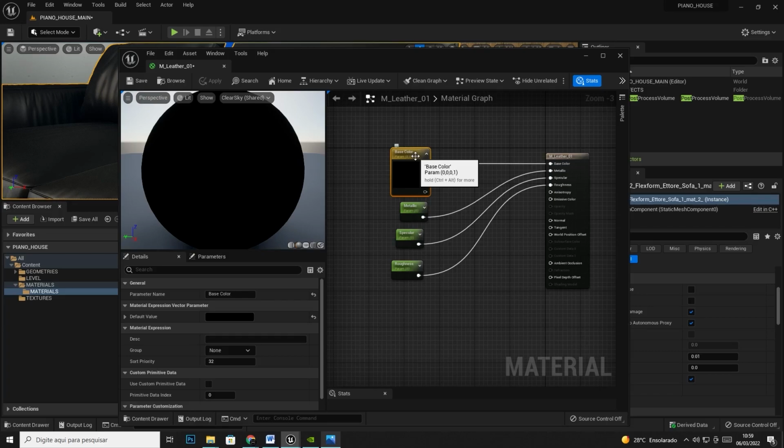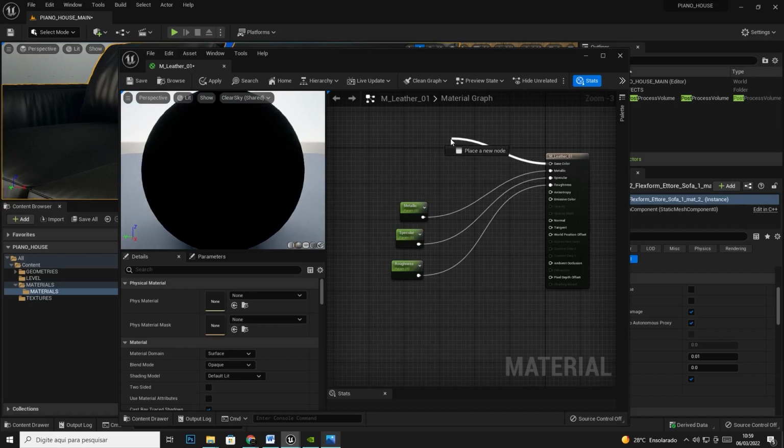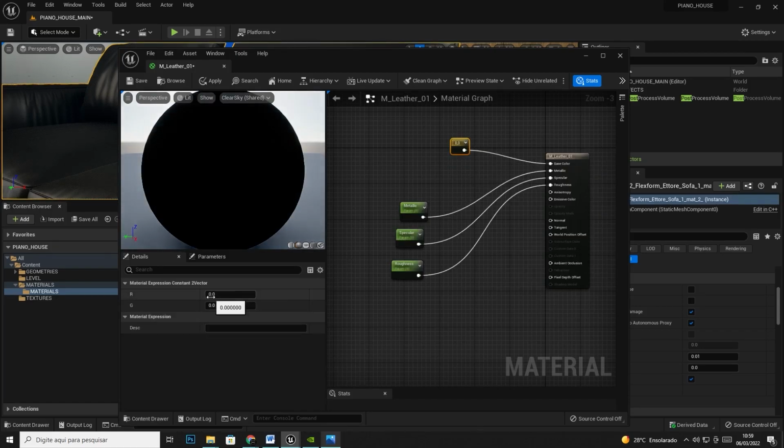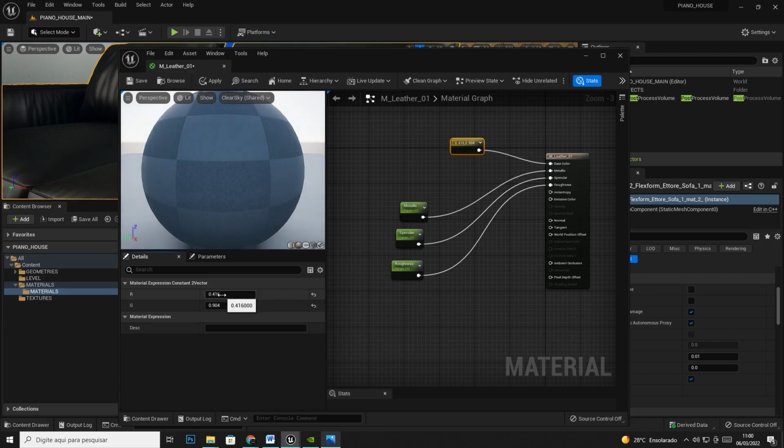Because the constants have the limitation from 0 to 1. Constant of 2 vectors, look at this, that's not gonna work because I have a constant that goes from 0 to 1, black or white, okay? The other constant of 2 vectors also goes from 0 to 1. Look at this. We have some limitations here.